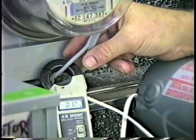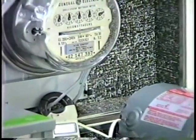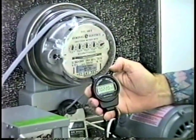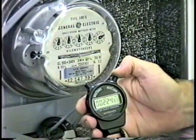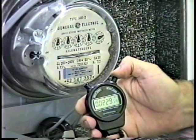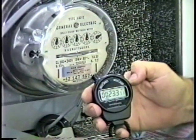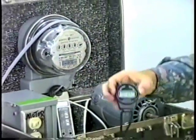Now, what we're going to do is let that run for a few more minutes. And then we're going to stop this watch on the back side of the meter. That's where we started at, so we're going to stop on the back side. Now you can see here we have 2.33 minutes. So we'll write that down.